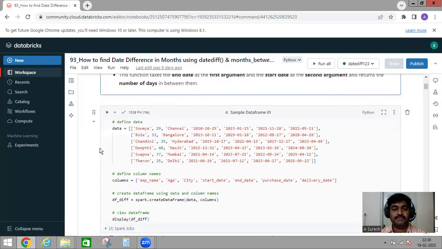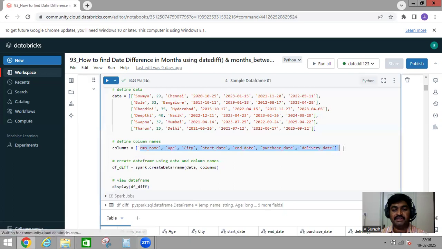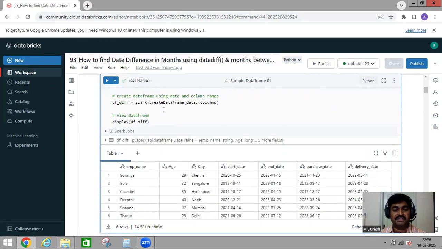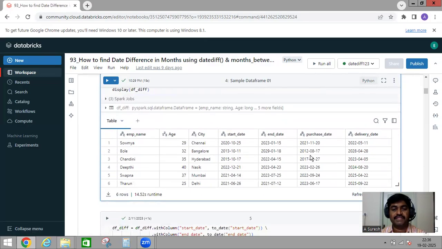For this demo, I'm creating a sample data frame. I have these columns, and for the respective columns I have these values. Finally I have a total of four date columns: start_date, end_date, purchase_date and delivery_date.